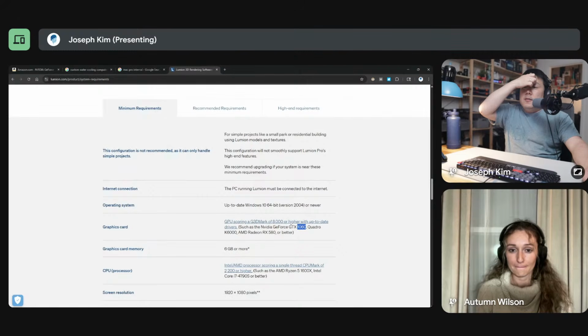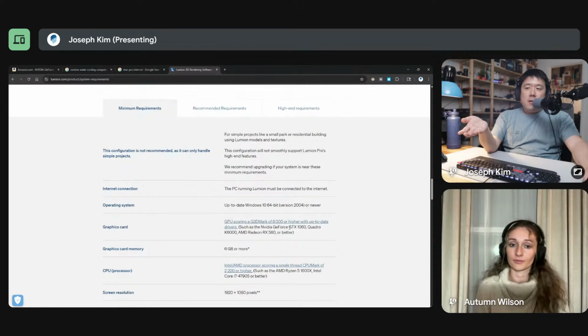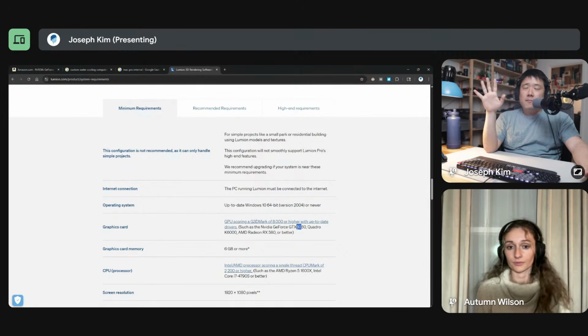So you're going to see that all the time. And yes, that's probably the reason why they mentioned this the first time on their recommendation list. So don't worry about GTX, but it says GeForce 1060. 1060 means it's a 10 series. Every year or every other year, they go up: 10, 20, 30, 40, 50. I think they're up to 50 now. So this was a long time ago generation. And then it's like a 3 series car or 5 series car or 7 series car or 9 series car. So the bigger the number here, the better it is.